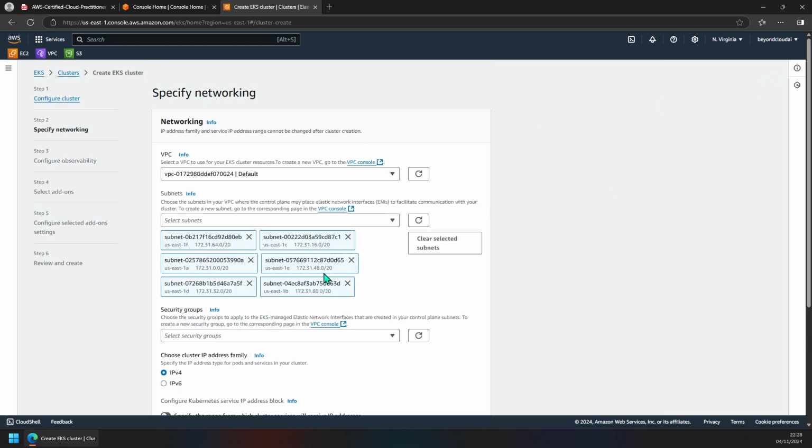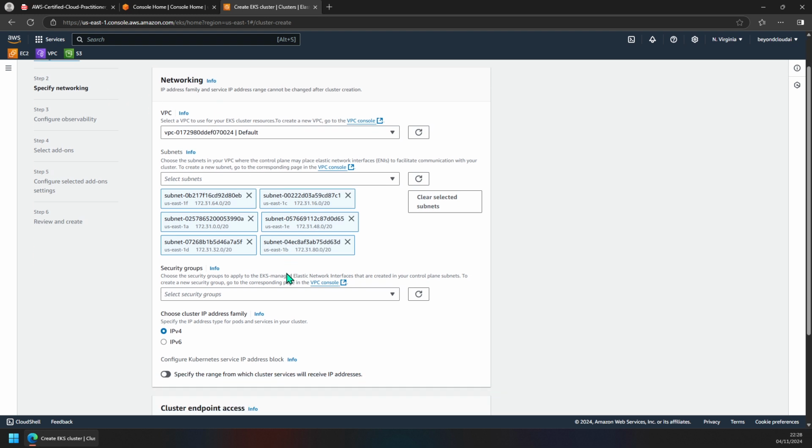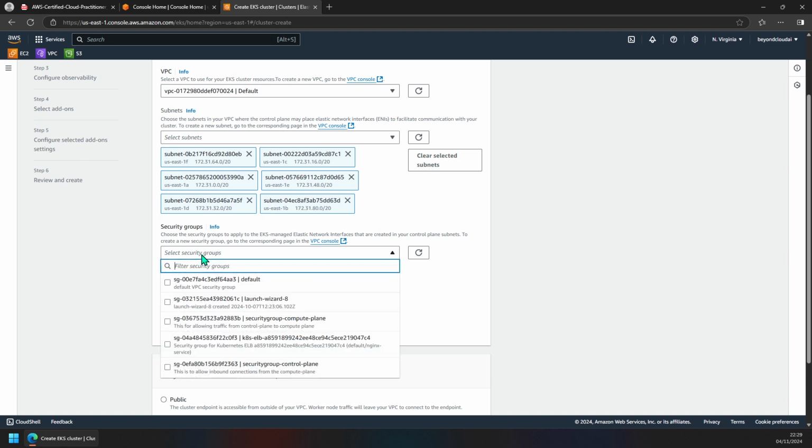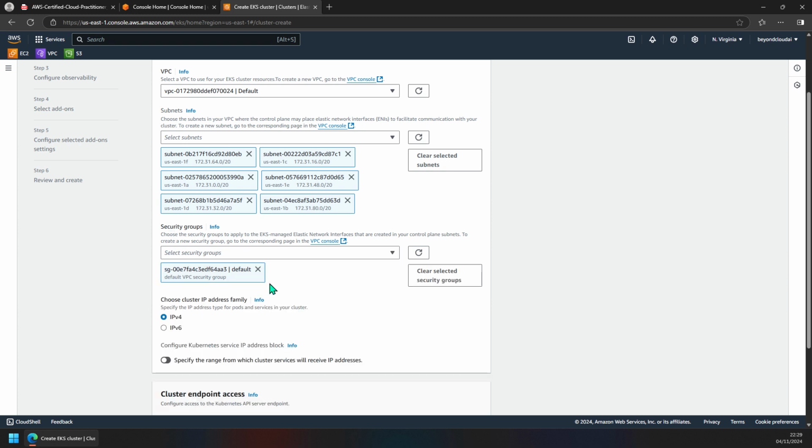Clicking on next. So the networking option is over here. These are the network subnets in which we're going to have our clusters created, and these are the IPv4s we're going to select. And for the security group, we will select the default one which we have already modified in the previous video, if you worked on the ECS setup, and the second video following up on fixing those issues. Now we would have created this default security group. So you can use that, or if you want, you can create a new security group, give open all traffic, and then select that security group as well.